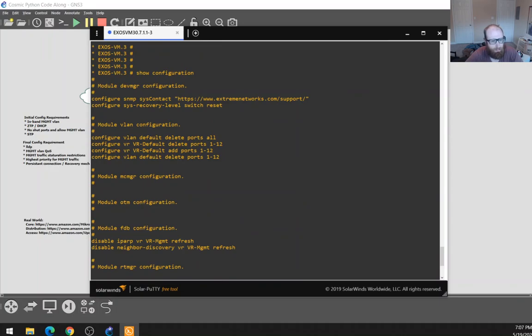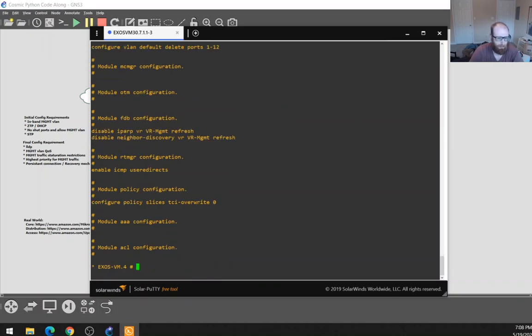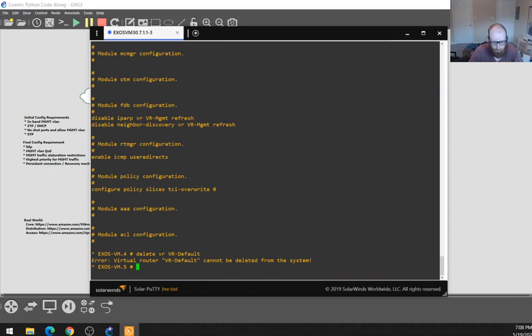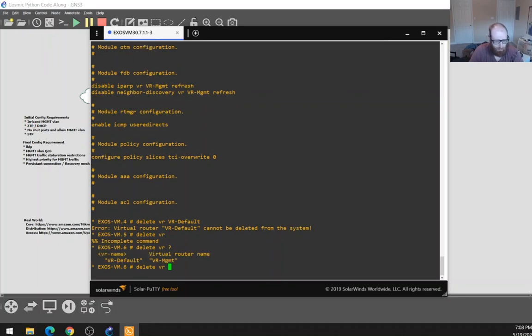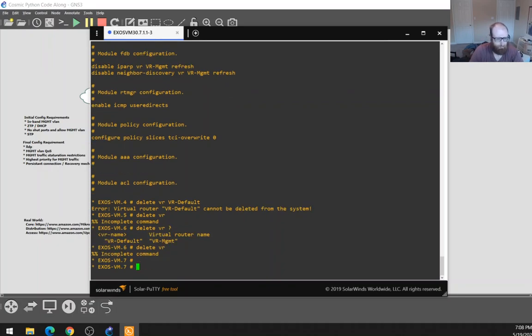Now I'm not sure what VR is. Oh, virtual router. We'll delete that virtual router as well. Oh, so we can't delete that config. It's default config.